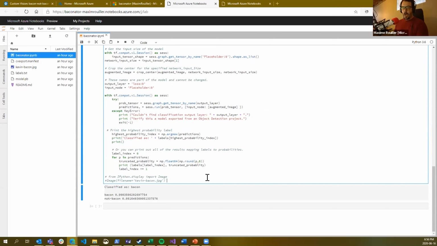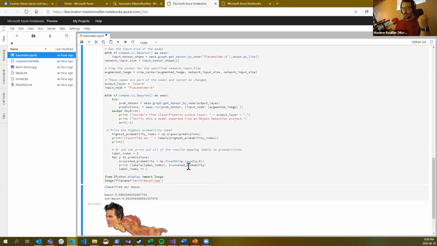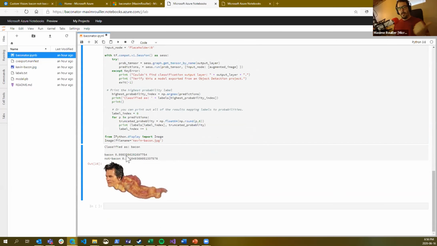I already ran it before, but let's run it together and import that code as well. So I do Control Enter: is it bacon or not? In this case, this is bacon on top of bacon. Don't judge me, those are weird pictures coming from the internet. People are having a hell of a time with that. And basically here it says 0.99. That is definitely bacon.